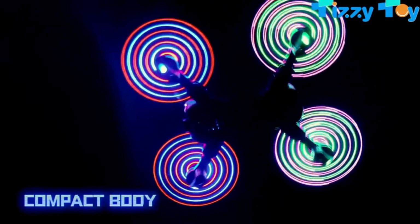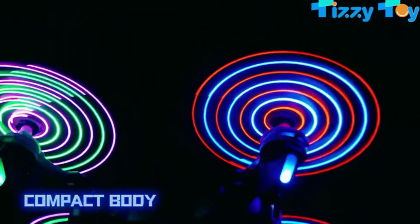S27 drone is a compact body drone adopting a classic three-dimensional folding design, which is convenient to carry, and can guarantee flight stability even after multiple folding.